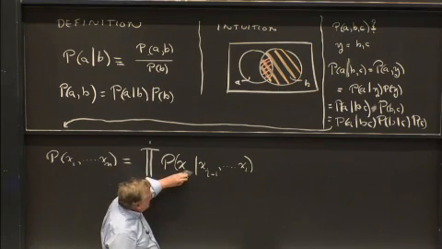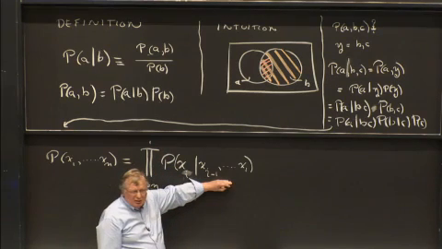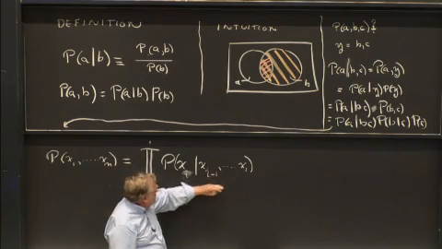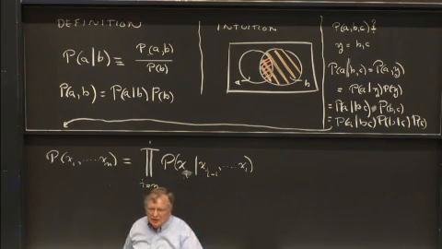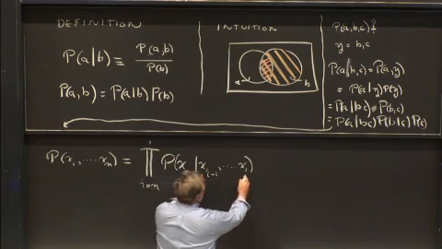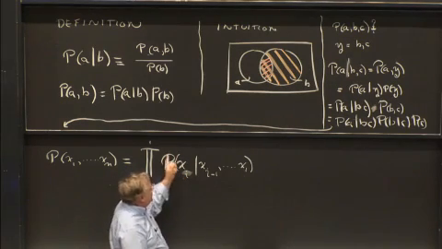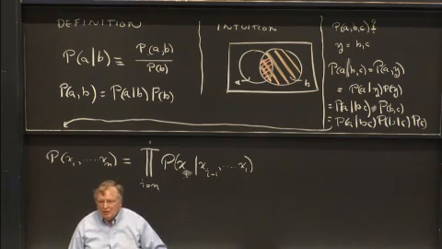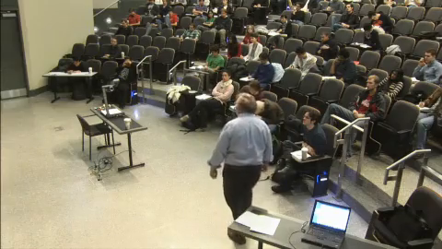But you'll notice that as I go from n toward 1, these conditionals get smaller. The number of conditional things I'm conditioned on gets smaller. And none of these things are on the left. They're only stuff that I have on the right. So what I mean to say is all of these things have an index that's smaller than this index. None of the ones that have a higher index are appearing in that conditional. So it's a way of taking a probability of the end of a whole bunch of things, and writing it as a product of conditional probabilities.